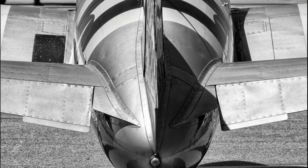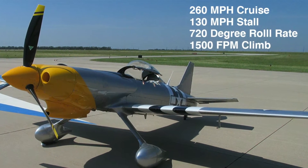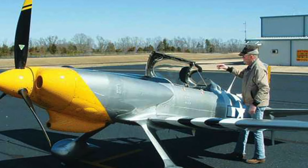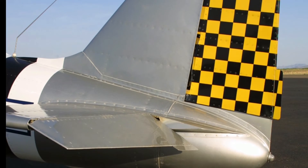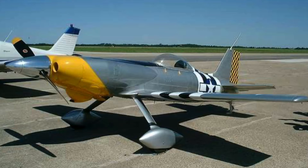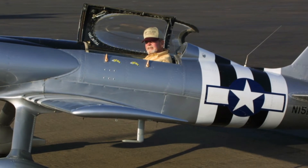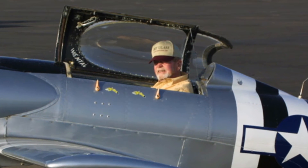Bud's Piranha has been modded to 210 horsepower. With this setup, it can cruise at an easy 260 miles per hour. On the flip side, stall speed is 130 miles per hour. Approaches are conducted at 200 miles per hour in the pattern and 160 miles per hour over the numbers. To maintain controllability, fuel has to be switched every 15 minutes. Full ailerons grant a roll rate of 720 degrees per second. Bud added some mods to clean up the aircraft, helping improve top speed and lower fuel burn. Bud flies the Piranha frequently and has put in more than 2,500 hours.